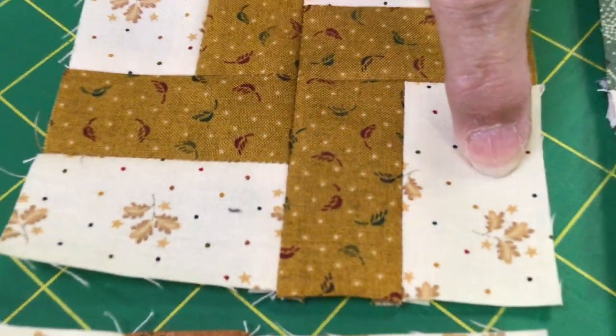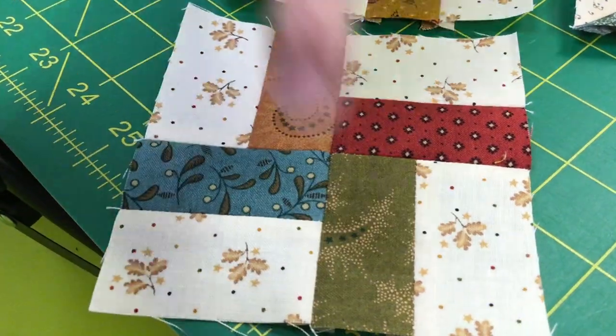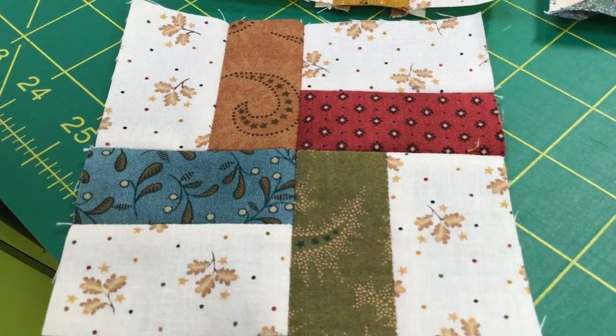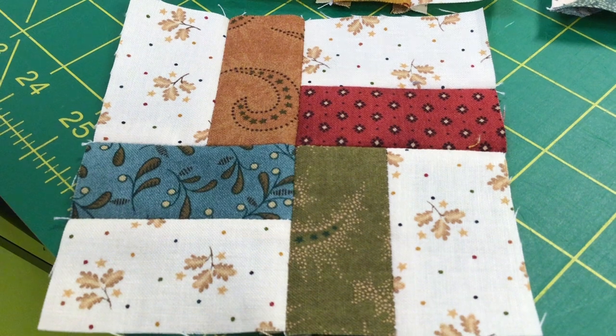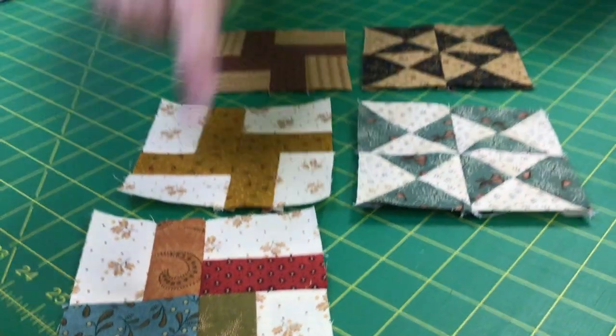And while I was cutting that, I just cut enough to do my blocks, because I did have to cut these. I didn't have the background cut, I just had these cut. But how convenient. I thought, oh, I'd love to do that scrappy, but do I really want to cut into four fat quarters just to get a little strip like that? And then I thought, wait a minute. Hold the horses. I think I already got those cut. So I went to my little bin, and lo and behold, there they were. And I could just do that lickety split.